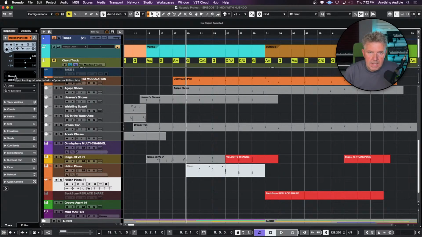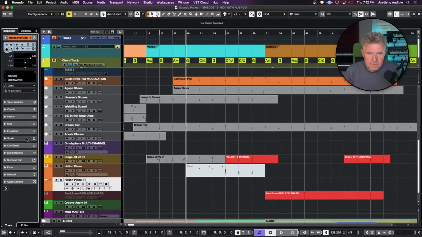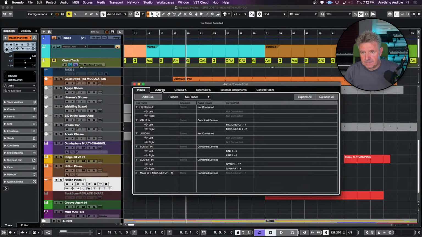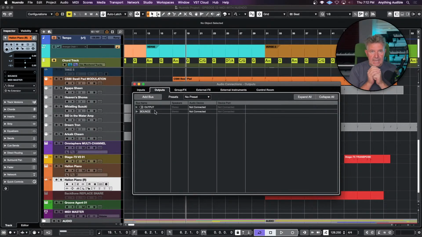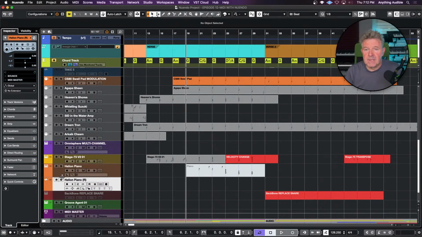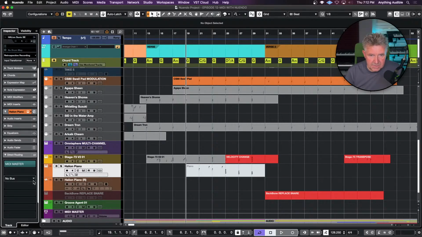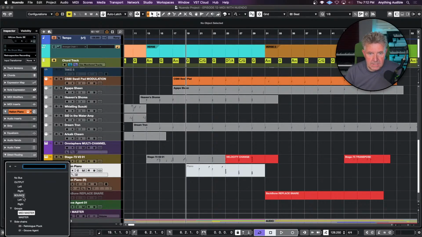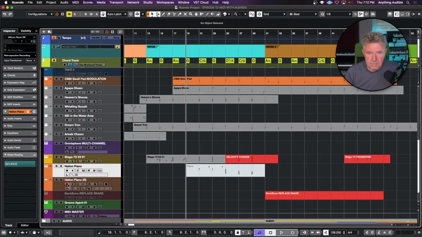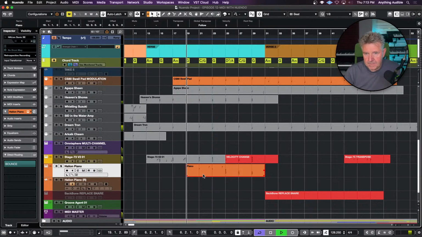technically I have a special output for this, which is called bounce. This is something I created in my audio connections, and that is not going out of my interface. It's basically a mix bus, if you will. It's an internal bus. The output of that, you can't change it there. You would have to change it on your direct routing. So there's my bounce. I'm going to monitor this so I can see it. And bring it back in to play here, and you'll see signal.